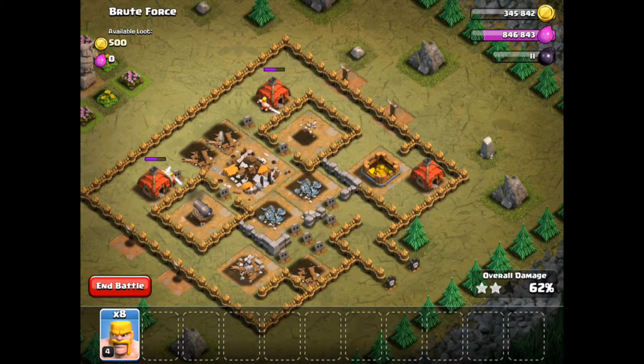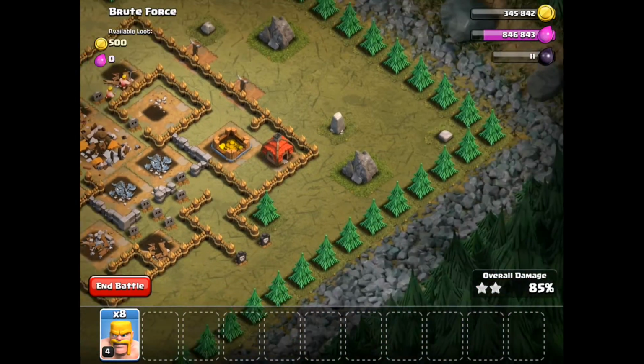That's what I hate. That's why I love to use giants, because they just simply go for the defenses and try and kill them. Although they're slow, which is a massive disadvantage. And we have killed them with 8 to go. Oh no, well, we haven't killed them yet, but we will at some point.